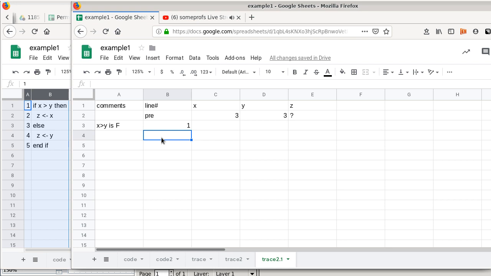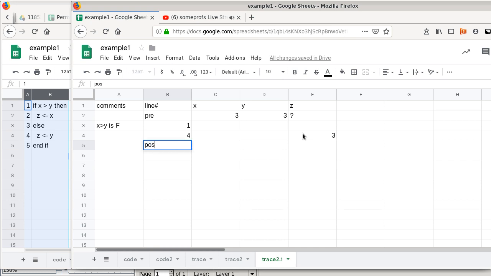So line 4 is the actual line that we want to trace because it is the action that we need to perform. On line 4, it is an assignment operation. The right-hand side is y. Y has a value of 3, and we use it to update the value of z. So z now ends up with a value of 3. What do we do after line 4?